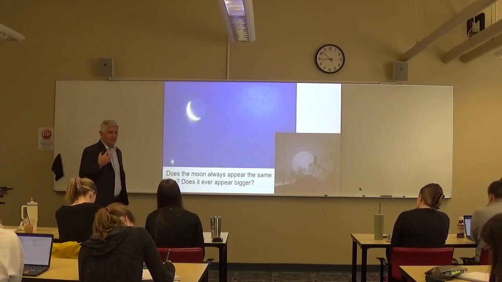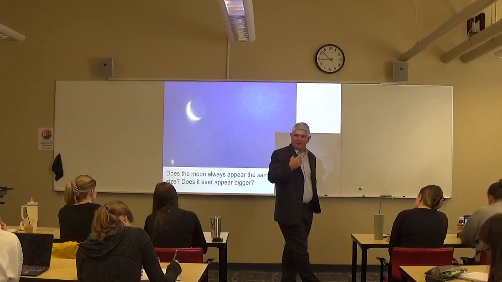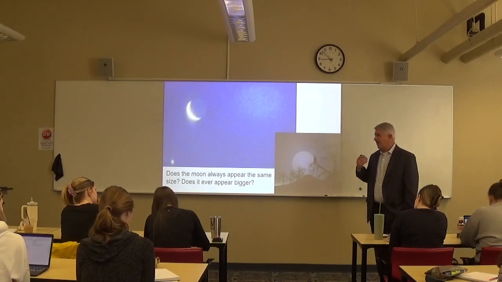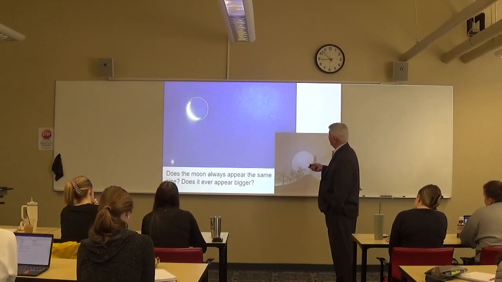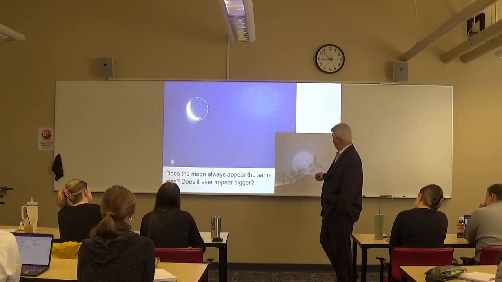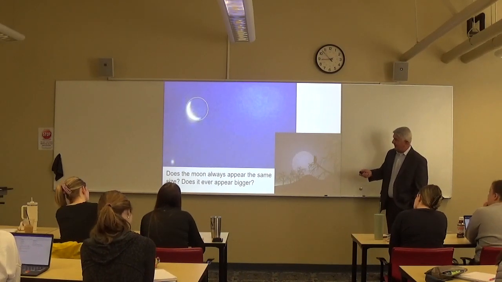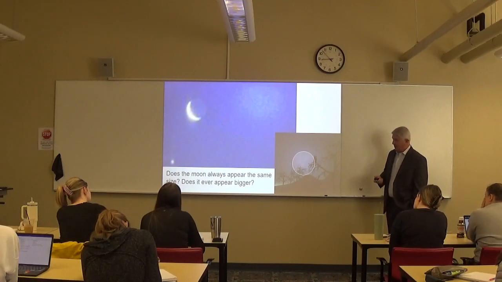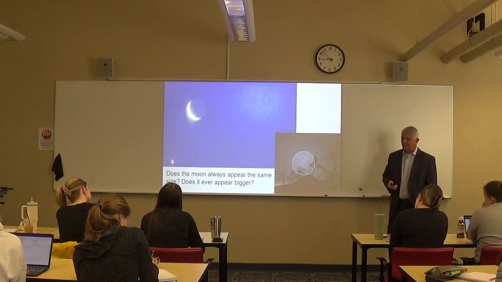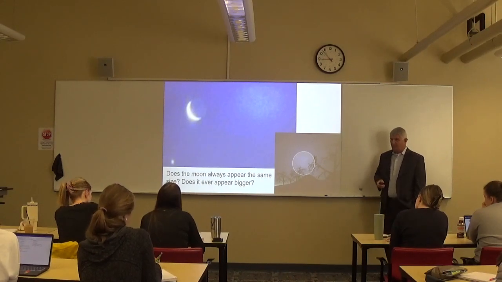Does the moon always appear to be the same size? Or the sun for that matter? No, when is it bigger or smaller? Okay, so yes, but a full moon, right? Right. So does this moon appear to be bigger or smaller than this moon? Smaller, even though it's not full, but we can see its size, right? Exactly the same size. Right? Why does the moon appear bigger here? What's present in this image that's not present here?